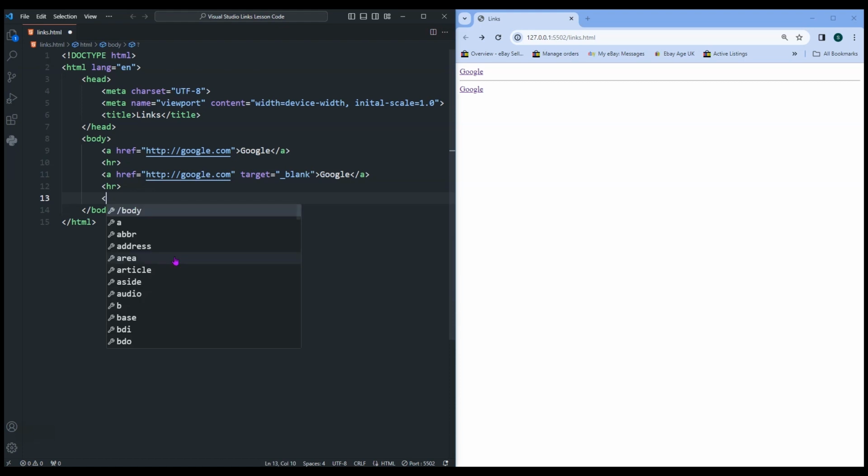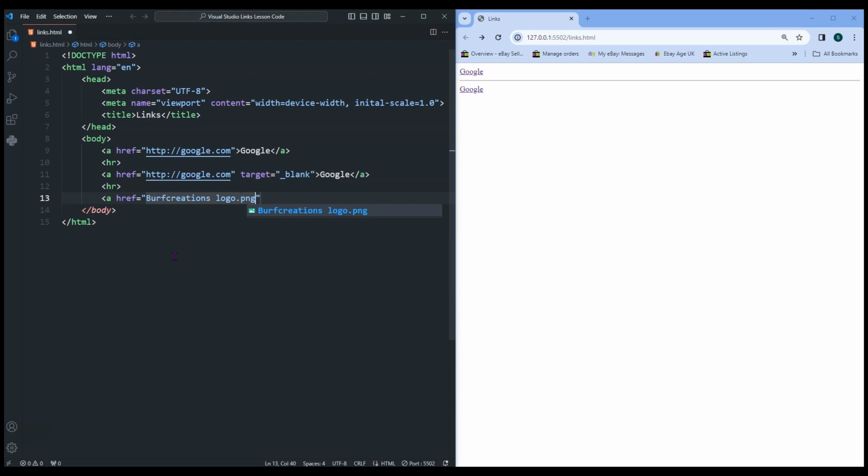Let's bring in an href equals Birth Creations .png, and then I need to open the image, src equals the Birth Creations logo .png.